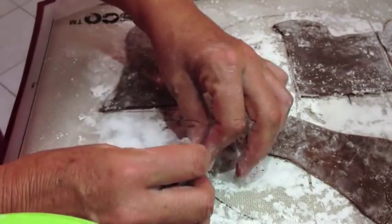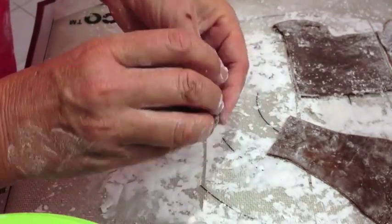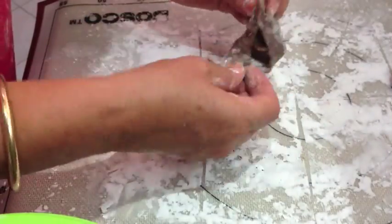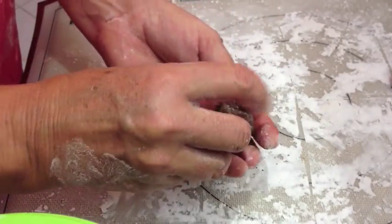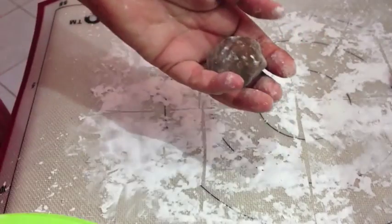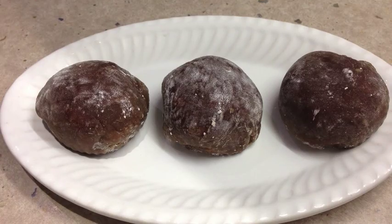You actually have to make this while the mochi is still quite firm and pliable. If you chill it first, it's going to make it very difficult to work with. So just pinch it tight all around, dust it with a little more corn flour and just pop it into a patty paper. Cheekyricho's Mocha Mochi.